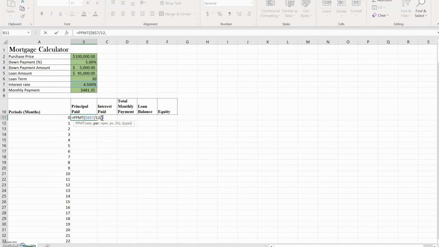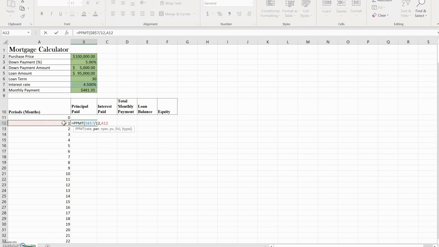Now, I will say that this does not work for this section, because this period is 0. So before we do that, let's move to 1. This is your first payment on the loan right here. We're not going to make that cell absolute, because when we drag this down, we want it to always reference the cell right next to it. If we make this cell absolute, it's always going to think it's period number 1. Hopefully that explained it right there.